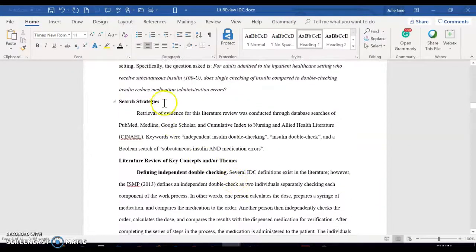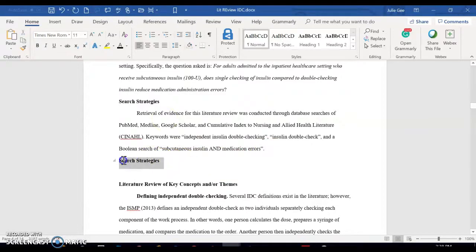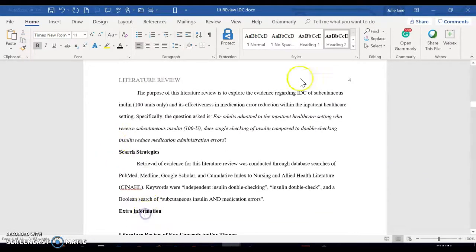But if I wanted to add, I'm just going to cut and paste here, but let's say I wanted to add another paragraph, and I'm going to call it extra information. Okay, so I know it's a heading 2 because, number 1, I copied and pasted it from here, but number 2, I can look right up here. And so then I go down here and I type just regular words.